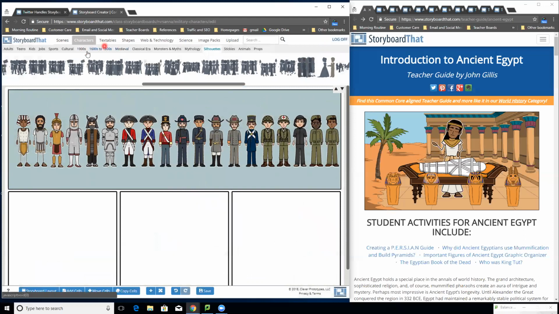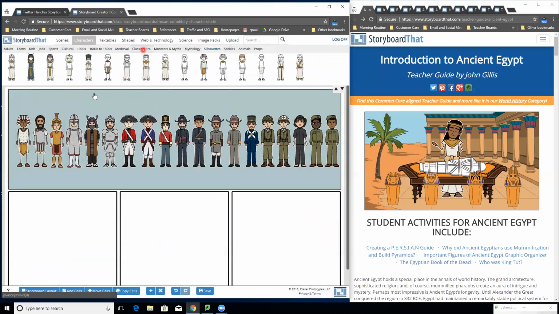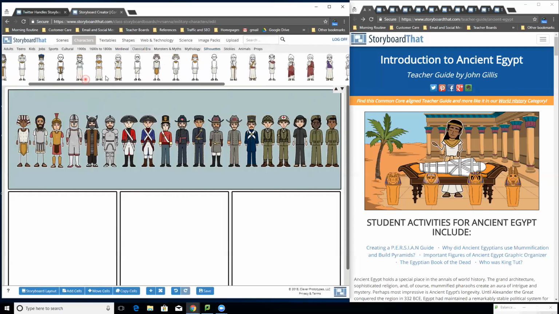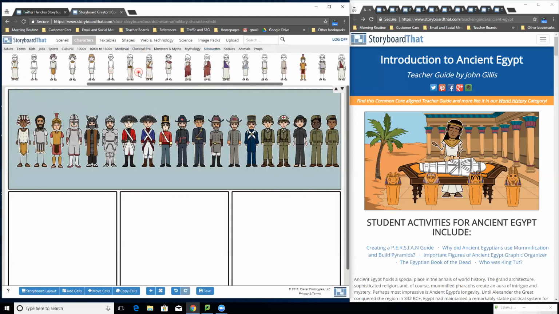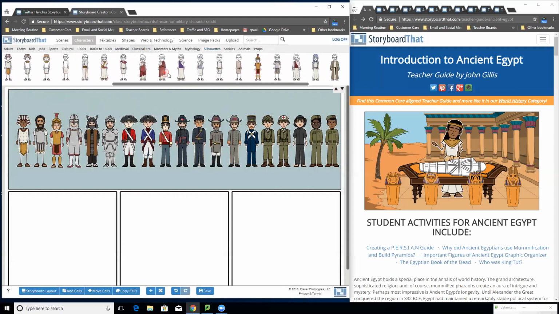In addition to the soldiers, we of course have regular people. We have various rulers and different social status. In the classical era, we have ancient Egypt, ancient Greece, ancient Rome.